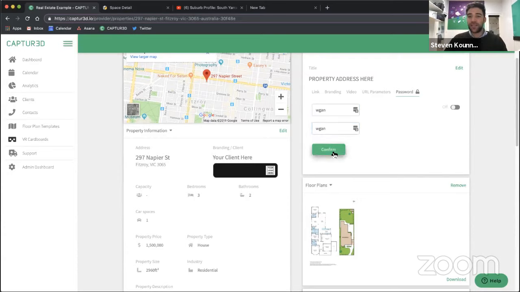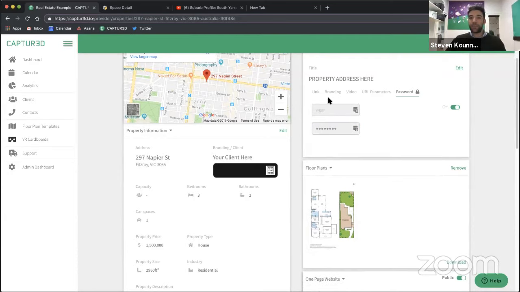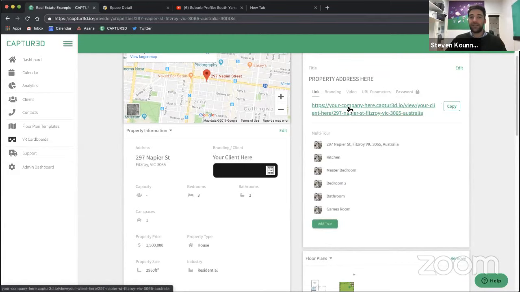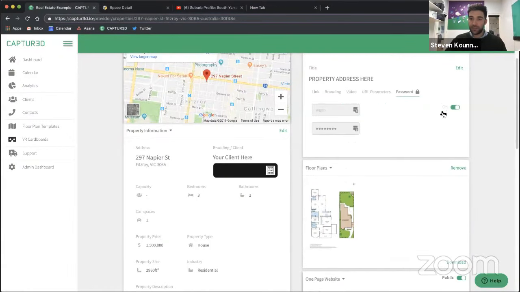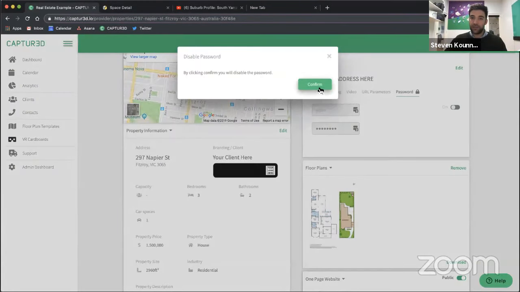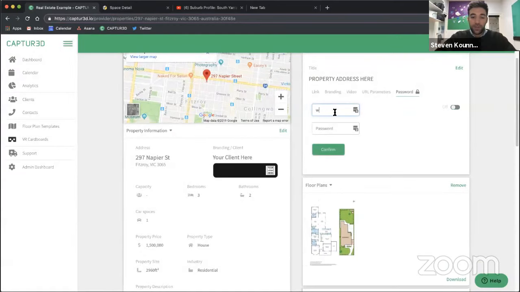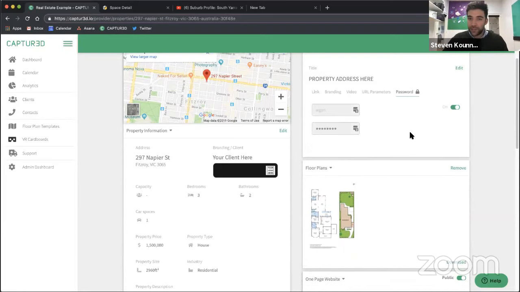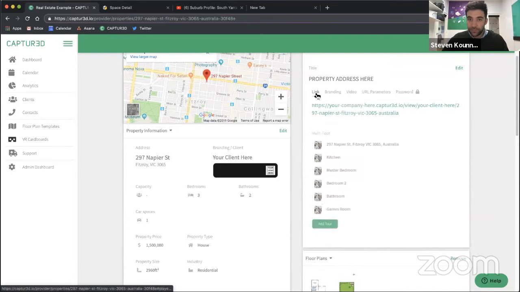So once I confirm this, if I go back to the link and I click it, this time when it opens, sorry, I was meant to save that password protect. Let's turn that on and confirm with the username and password. It could be because I've cached it as well. All right, beautiful.